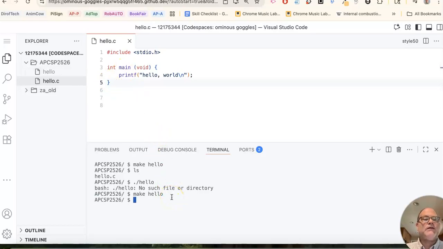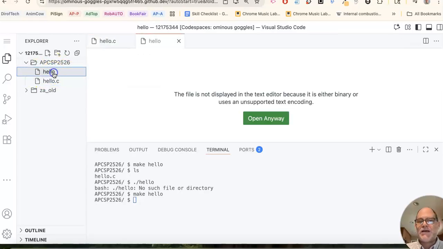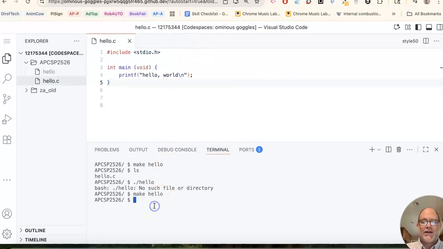So when I type it, notice what happens up here on the left. Hello shows up, and that's that weird looking file that says, are you sure you want to open this? Now that's the file that I actually run or execute when I type ./hello. And that prints out hello world. So if I change it to a capital H and presumably save it, I can do Command S. And if I run it again, ./hello, it doesn't show me that the capital letter has changed.